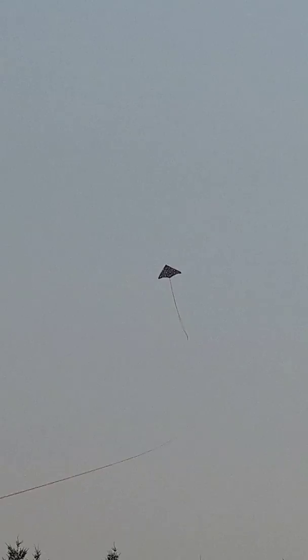Catching the wind. And I can let this string out now. I think. Yep. And the wind has it, definitely. And it's holding its own.